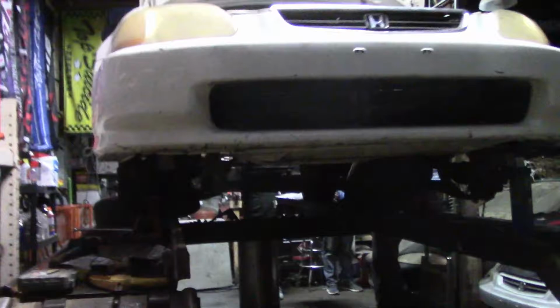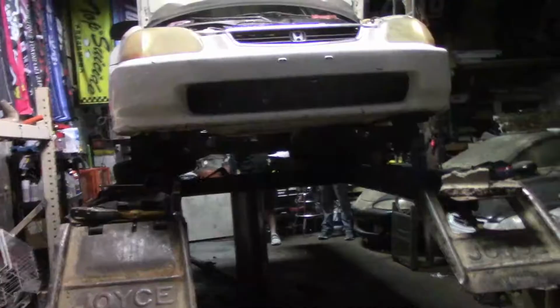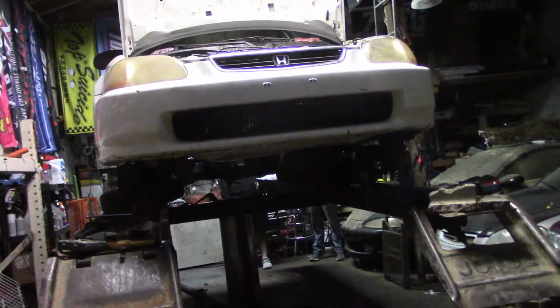Passenger side all done. Still gotta go through and put all the cotter pins and everything and all of the ball joints and stuff. So I'm gonna go ahead and go through and put all the cotter pins in, and then we're gonna bleed the brakes. And then I think we're gonna try for a test drive.